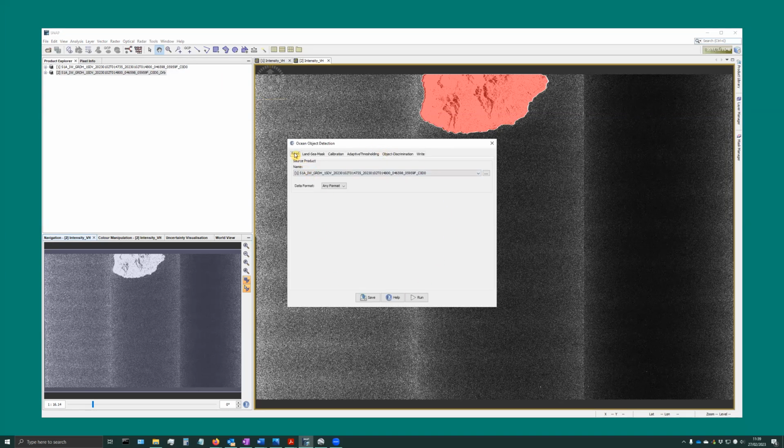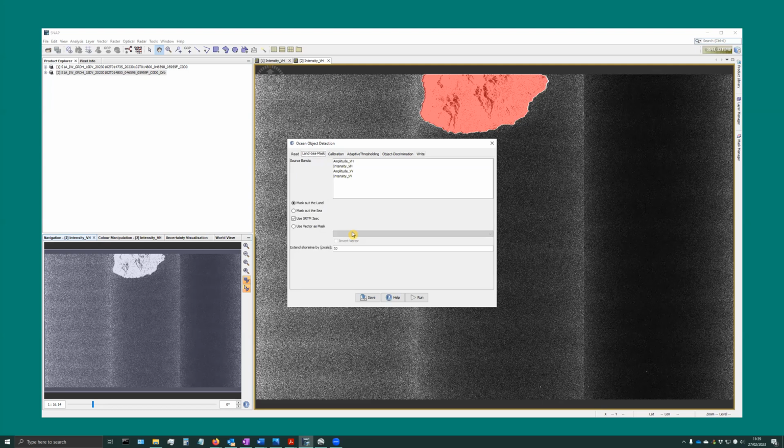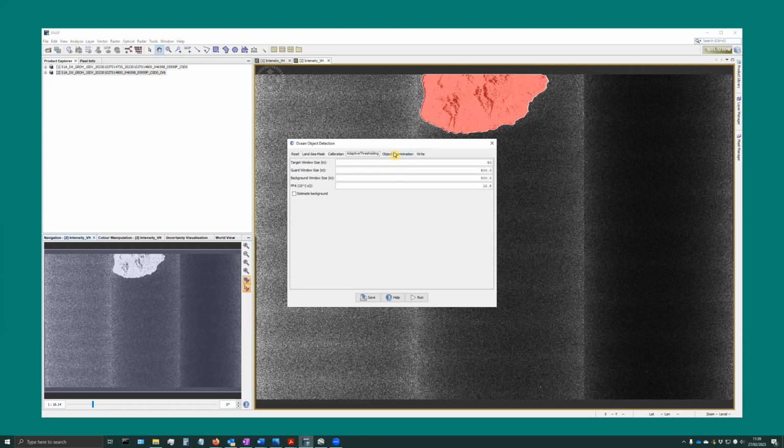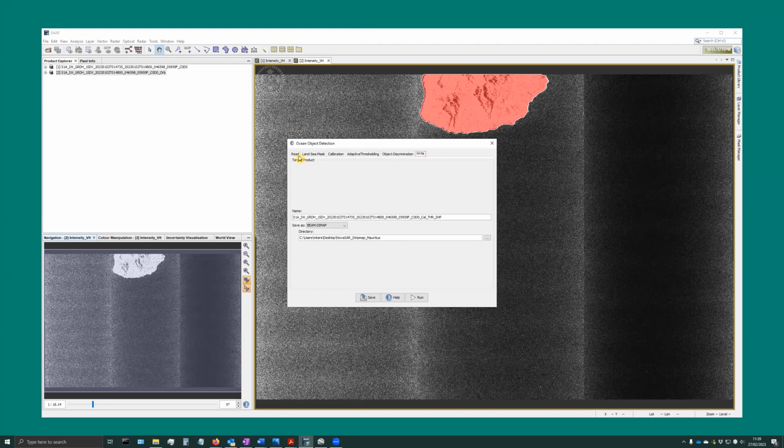You'll probably instantly see that this operation is made up of various sub-operators. We have the read, so we're going to read our data set that we've applied the orbit file to, as well as the vector mask. We've got land-sea mask, calibration, adaptive thresholding, and object discrimination. And then finally, we will write that to file.